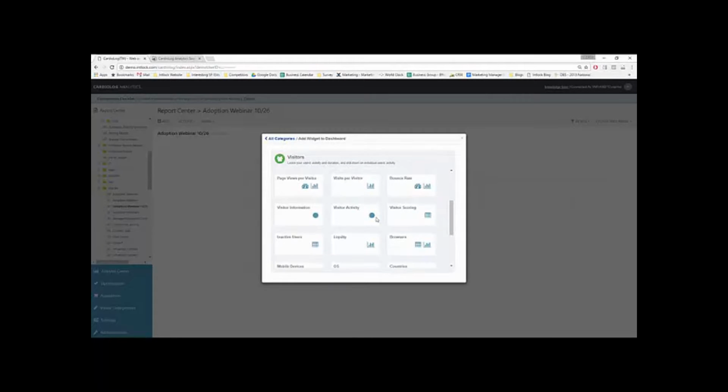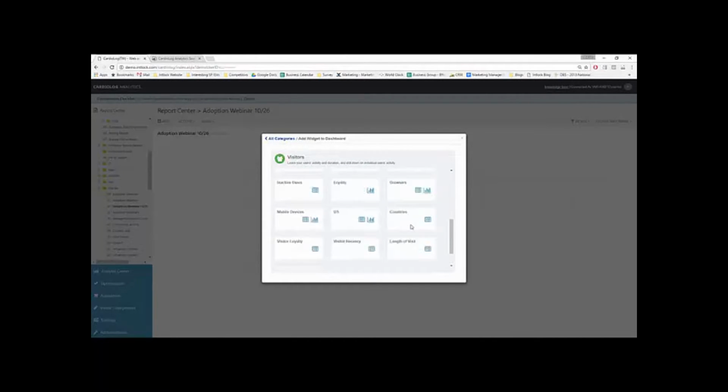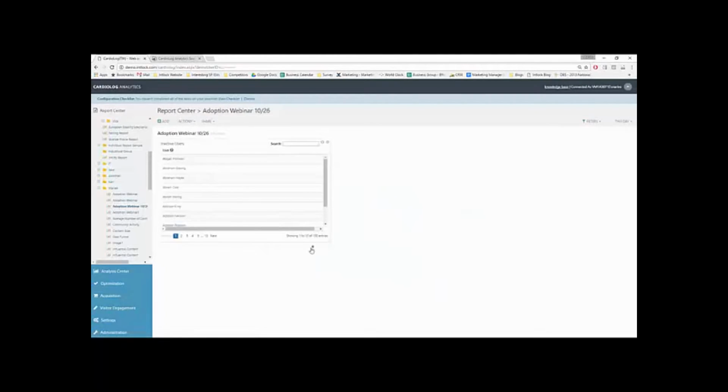All right, so we'll go ahead and go into our inactive users. So I'll start out with this report. So this is one of the easiest metrics that you can use to take action. So inactive users, very simple. These are your folks who rarely or don't use SharePoint at all. So once you know who these users are, you can really take action. And you can ask them, why aren't you using the portal? And if they don't know how to, well, that's very simple. You can go ahead and put them in a training session, and in that way, we can really work towards improving our adoption rates. So that's our first metric here to help us manage our inactive users.